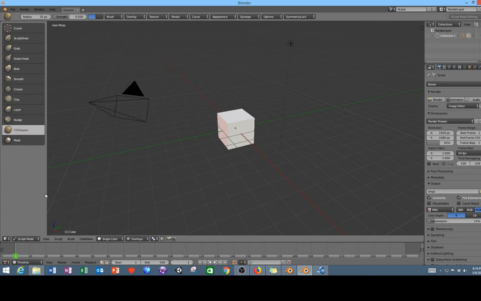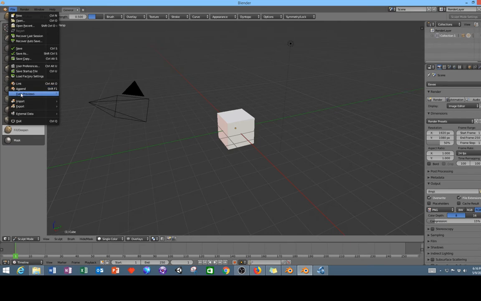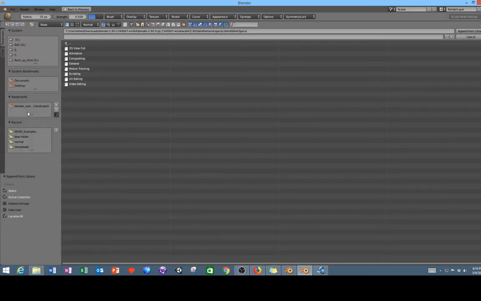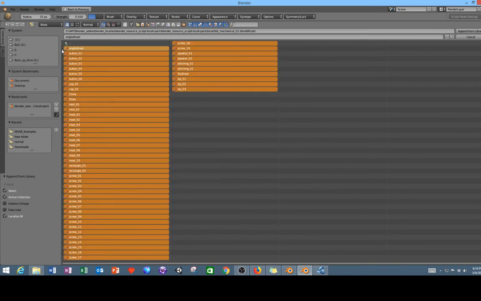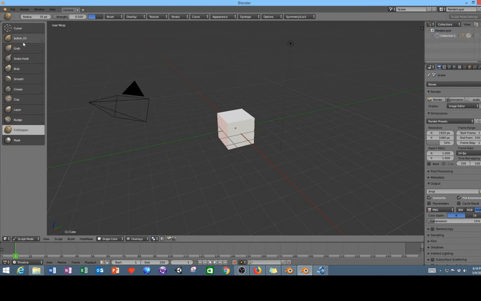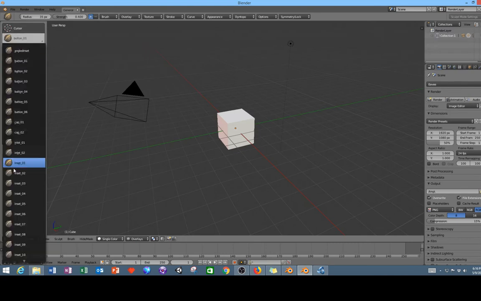One of the things that I covered in a previous video was the issue with appending brushes, which basically, if you go into your brush sets and you append a large group of brushes and press enter on your keyboard, you have a list of icons which all look exactly the same and you can't tell brushes apart.